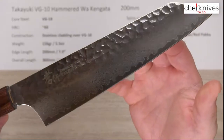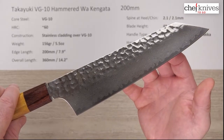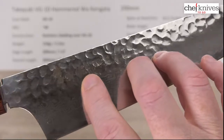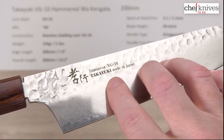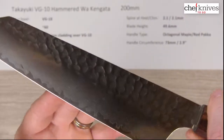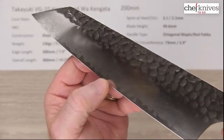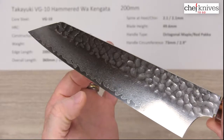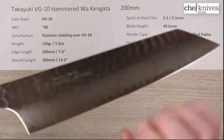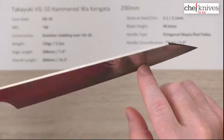Let's see if we can get a beauty shot here. It's tricky with the shininess of the polished blade, but we'll go with that. They've got some etched kanji and branding on the right side of the blade; the left side doesn't have any wording, logos, or kanji. You've got your hammered finish going down into where it starts getting ground towards the edge. You can see the layers — it's a subtle layer, which is kind of cool. Some knives have heavy etching where the layers really pop, but this subtle finish is a little different and it's a neat blade.